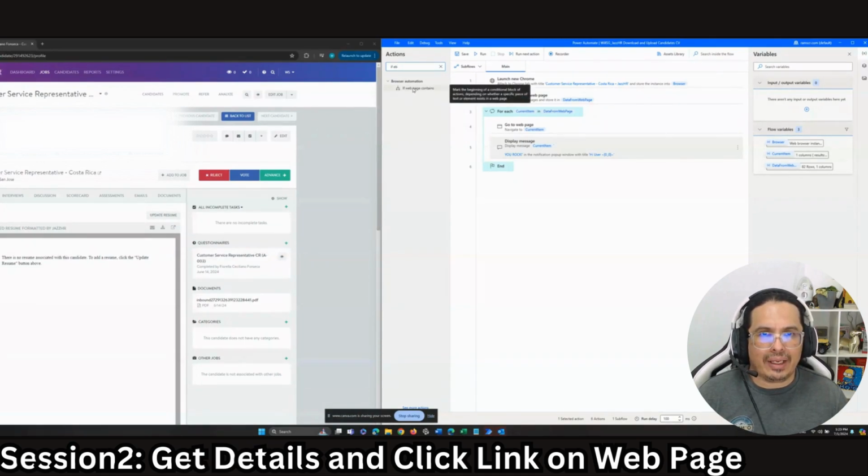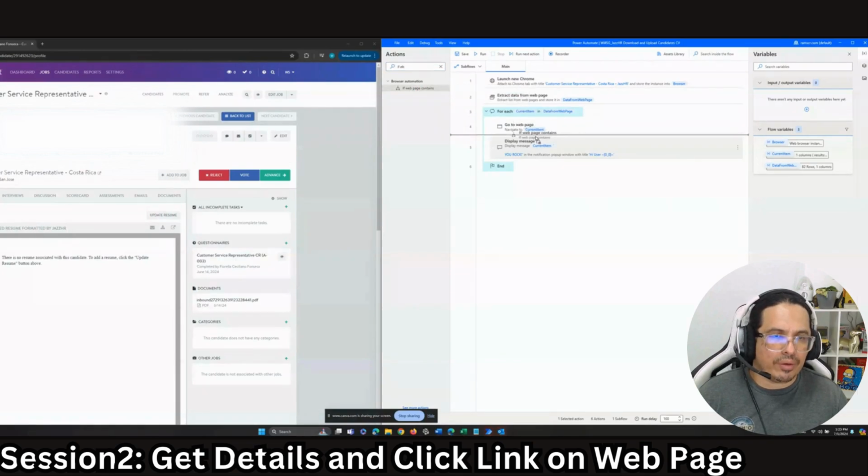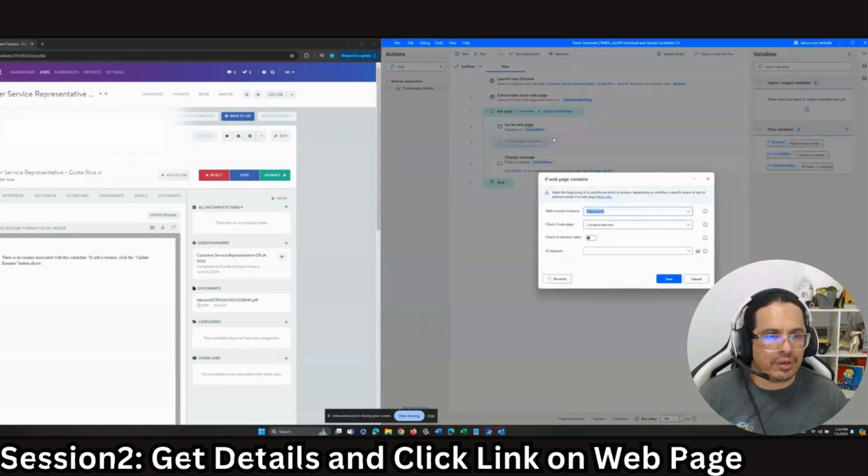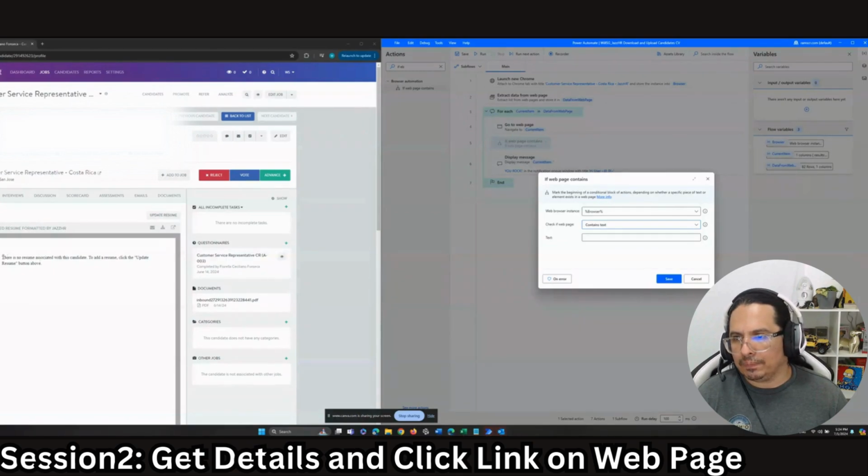It's going to be an if statement. So we are going to drag and drop this action here. The browser is by default. We are going to select that if the window contains an element, we have the drop down here with different options. Right now we are going to use this specific action that says contains text, just to make it simple. The simpler the better.